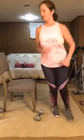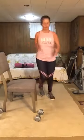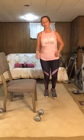Up, run around that chair. I'm going to stay here. I'm just going to march, I'm just going to jog. You guys keep doing that. I'll tell you when it's halfway and you go the other way. I get a whole minute of running in place, and boring. That's why we were doing that.